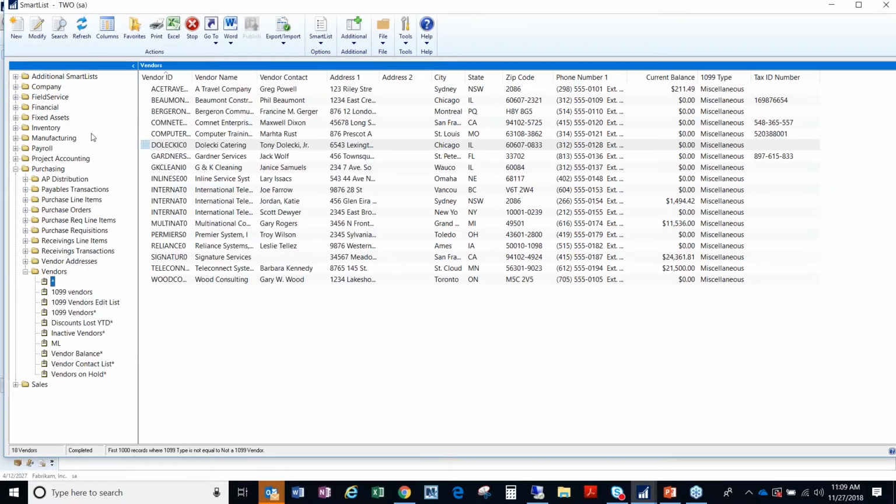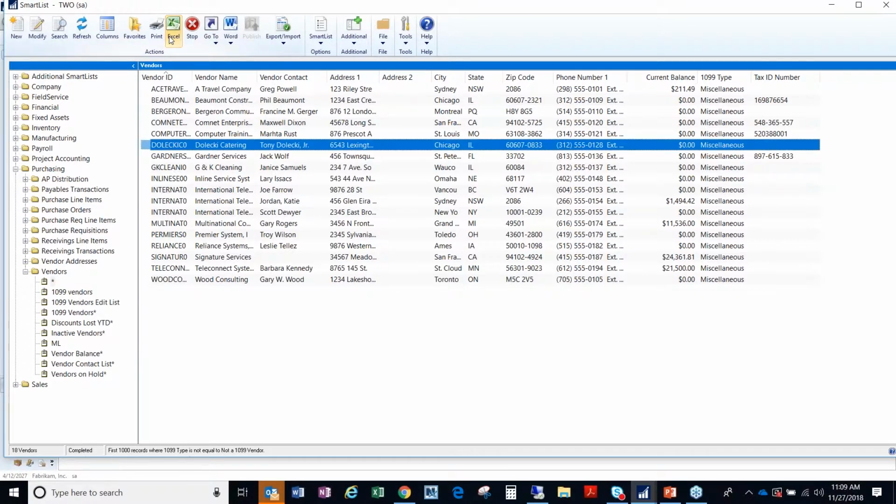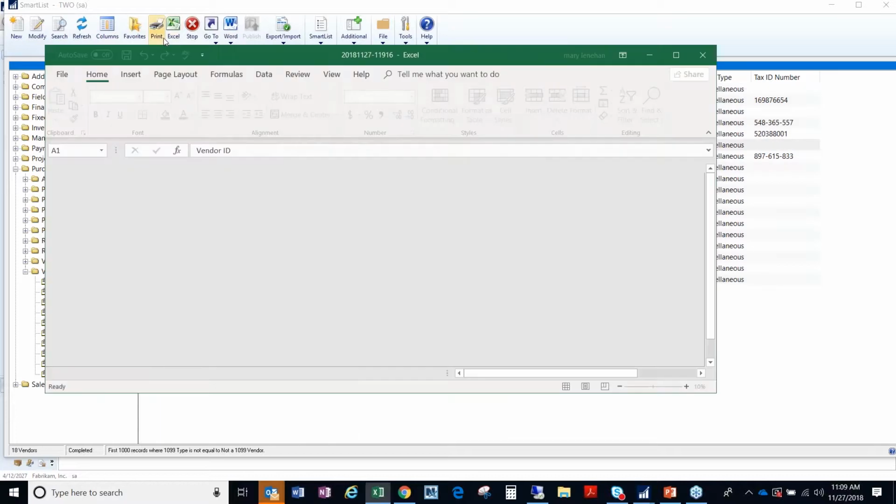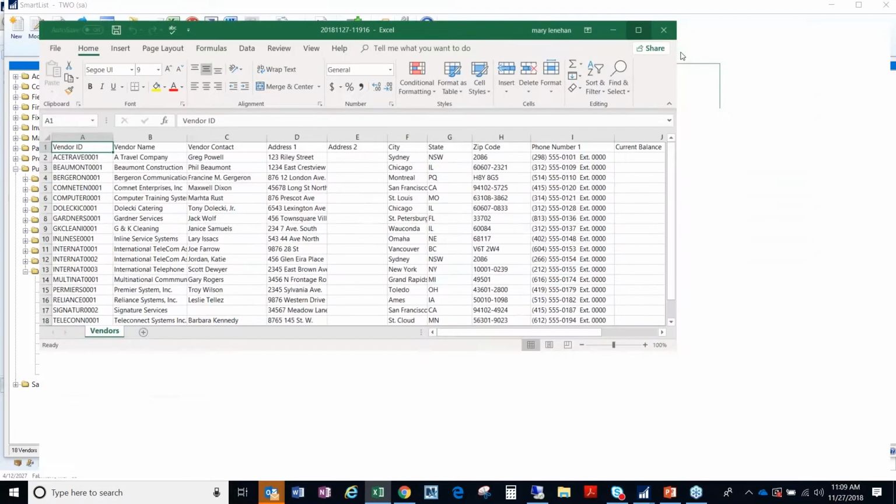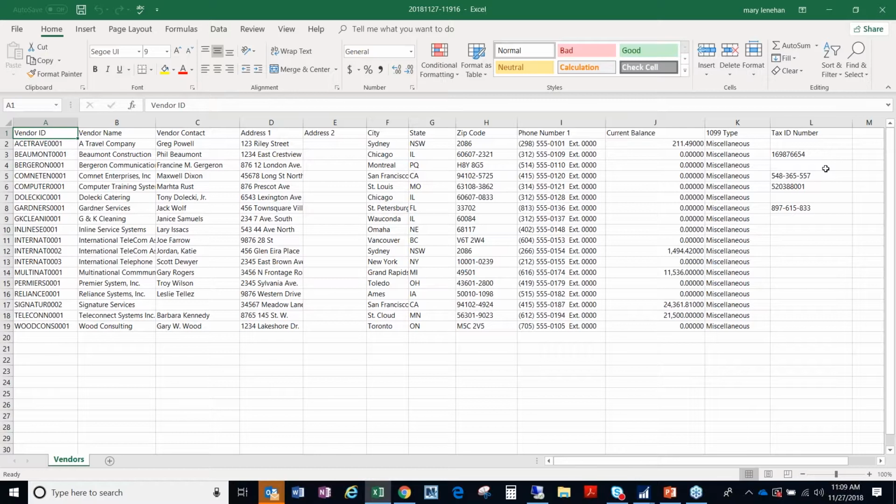One of the things that you can do with the SmartList is export these to Excel, of course, and if you wanted to export them to Excel, you could do that. Populate the fields in here if you wanted to, and then you can use this as a way to find out which vendors need the additional tax ID number and then populate them back into the field when you're ready.